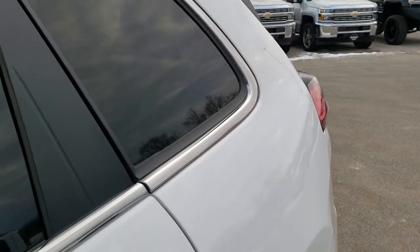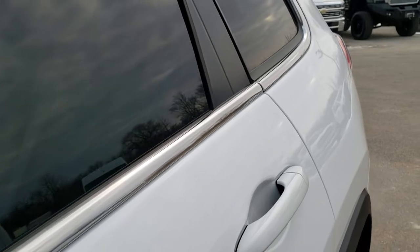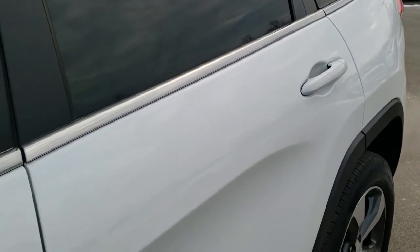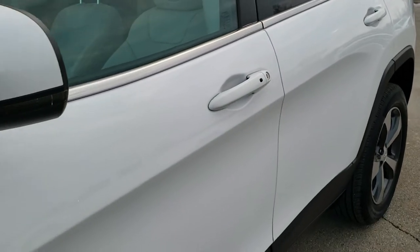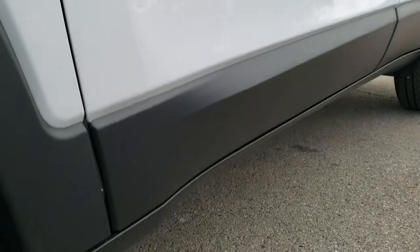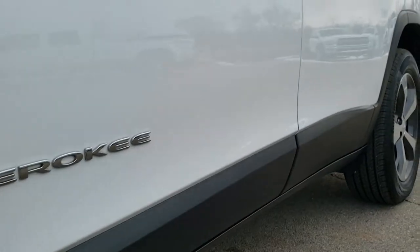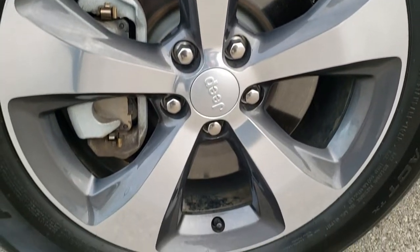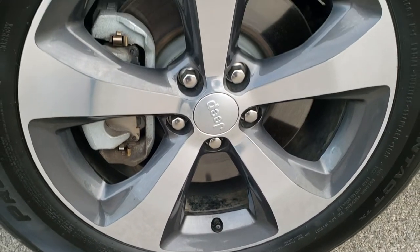Bright white is the color. We shoot all of our videos in 1080p, 60 frames per second, so if you have HD capabilities on your computer, tablet, or smartphone device, turn them on right now because it is like you're right here looking at the vehicle with me — definitely your best way to check out the vehicle quality and condition wise before seeing it in person. In the upper right-hand part of your screen is a link right to our website.